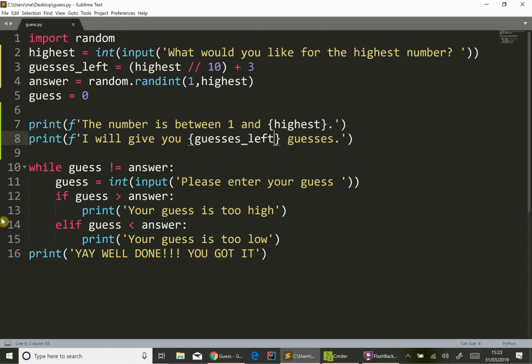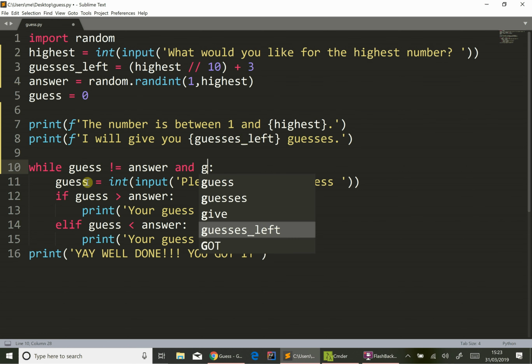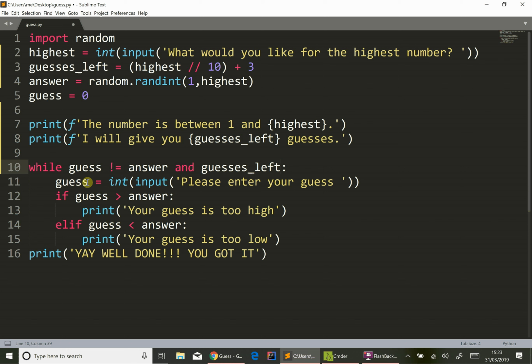So we need to change the loop condition. The loop will still end, of course, if we get it right, but it's also going to end if we run out of guesses. So we'll need to put that here as well. So we'll just put guesses left here, because remember, once guesses left gets to 0, that's going to be treated as false.